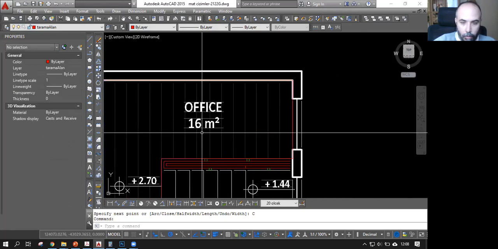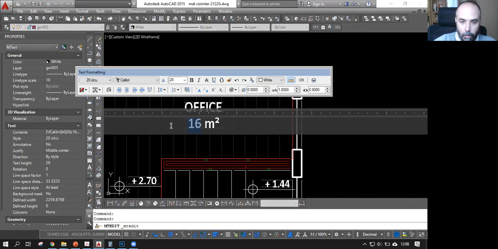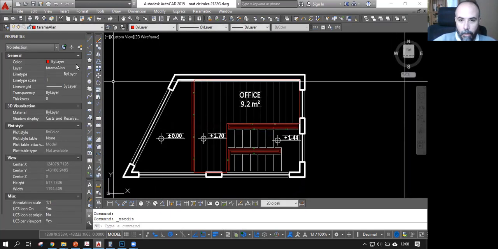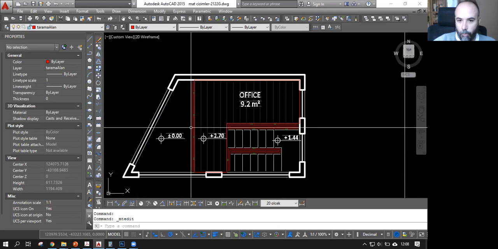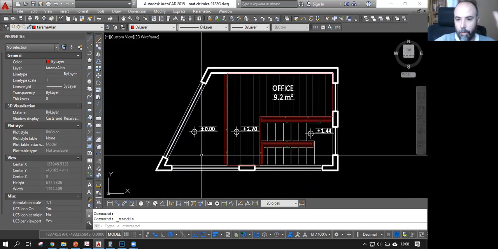It's 9.2 square meters here, and this is just the void that I see downwards.